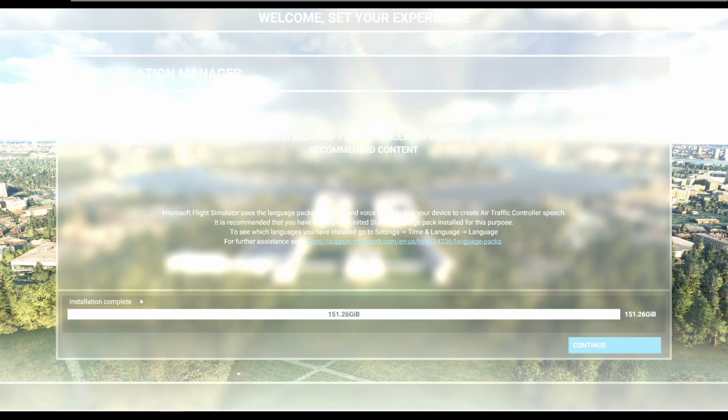Now, how long it takes to download will really depend on your internet connection. If you've got a connection less than 100 megabytes, this is going to take a few hours. If you've got a really good internet connection, then this is going to take less than a few hours. This one took about 7 to 8 hours for me. I've heard of it taking a lot longer for people, but if you feel it's hung, just close it down, kill the process in the task manager, and start again.